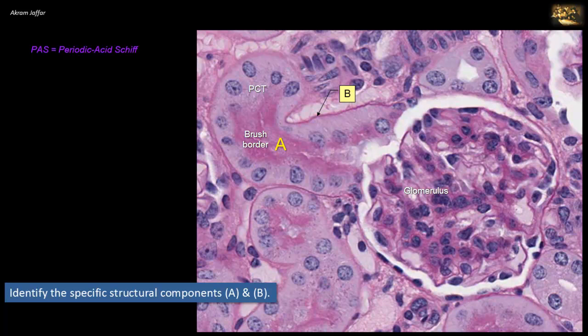Glomeruli, proximal convoluted tubules, and distal convoluted tubules are sharply demarcated at their outer surfaces by PAS, since this is also an excellent stain for demonstrating basement membranes. A basement membrane is not confined to the proximal convoluted tubule like the marker in B, but you can trace the basement membrane also at the periphery of a distal convoluted tubule and the periphery of the glomerulus. Note that the section passes through the renal pole of the renal corpuscle, where it continues as a proximal convoluted tubule.